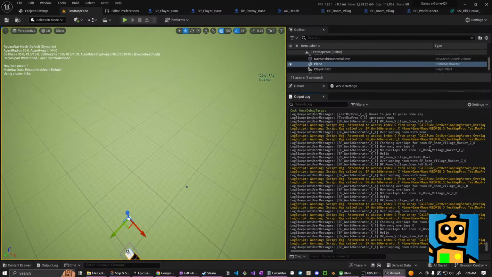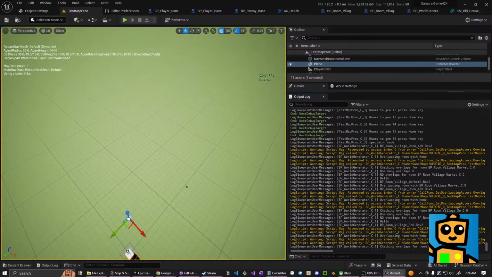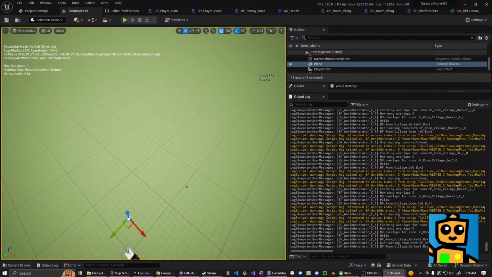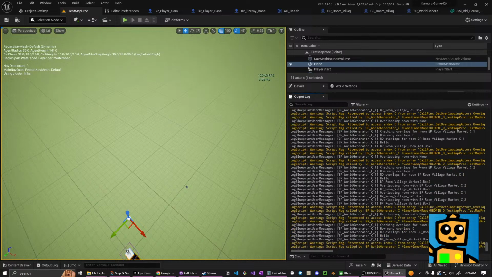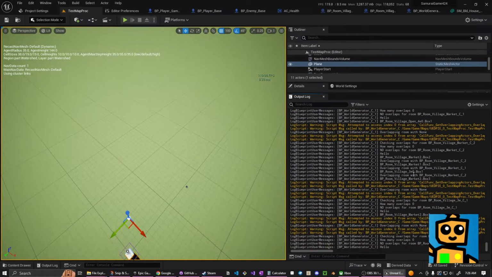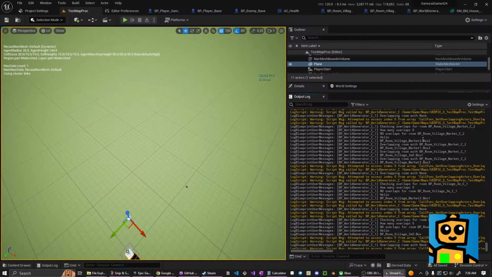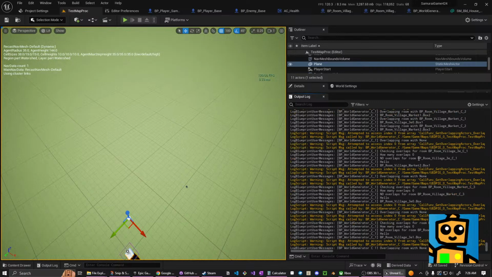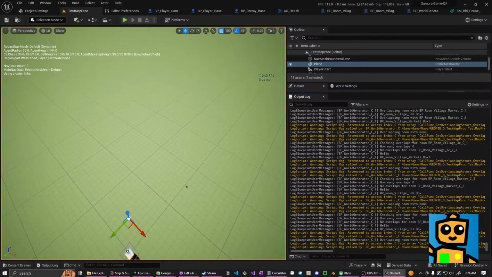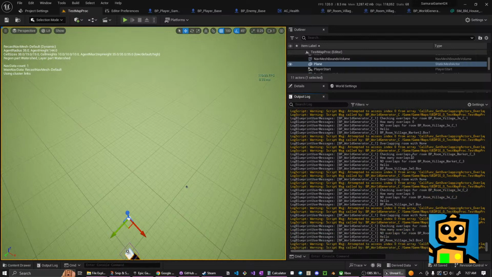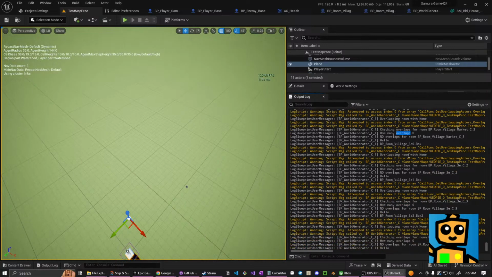I do find it interesting that so far no overlaps occurred ever, except for the exits for that one. But it's like this is always 0. So I think we have a bug there.